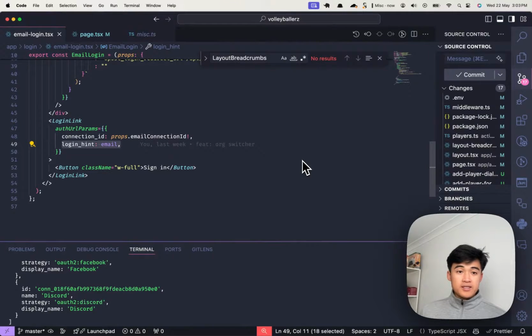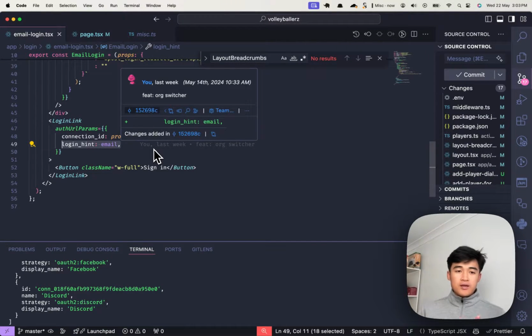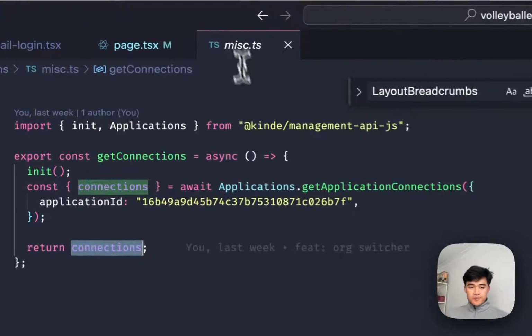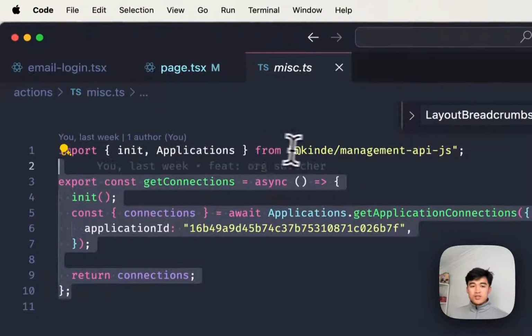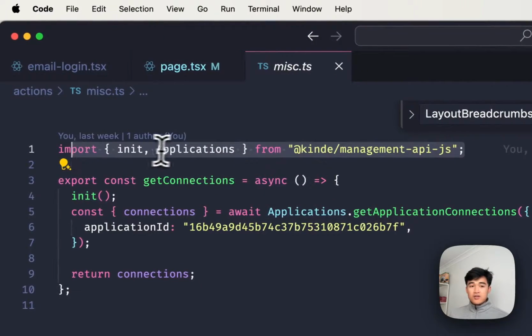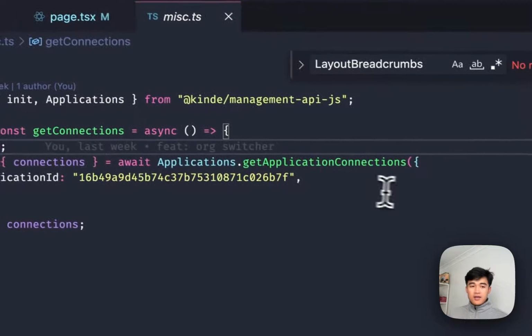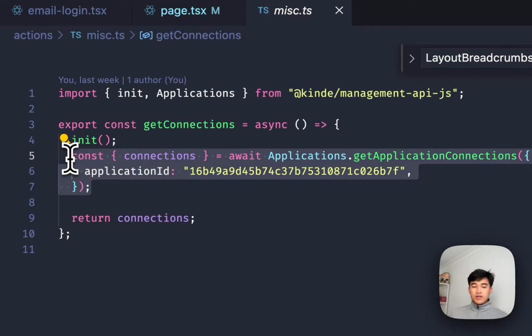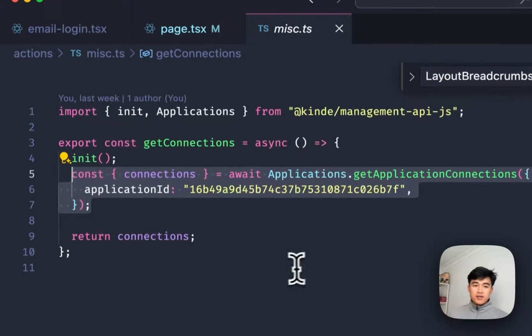Hopefully that made sense. The main idea with doing a custom login is going to be your connection ID, and when using email OTP, using the login hint. One more time, in order to get all of your connections, I would suggest using the Kinde Management API via our JavaScript SDK, and then from there you just call init, and you can grab your connections by passing through your application ID.